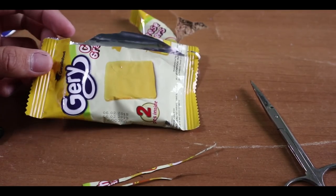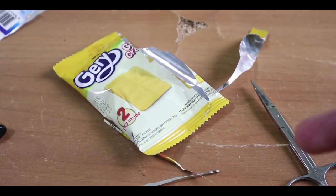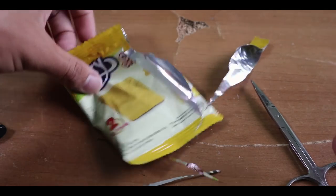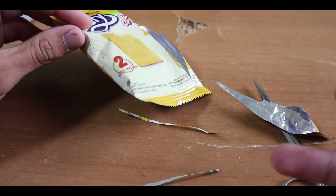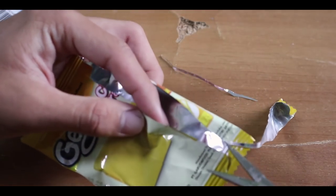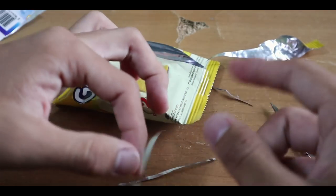I'm going to show you how to create the lure right now. The first thing you want to do is cut some thin strips from your wrapper — this will act as your feather body. I recommend using something like a biscuit wrapper as it's more durable and gives a nicer action in the water. You don't want to cut the strips too thin, just cut them just right, and then set them aside.